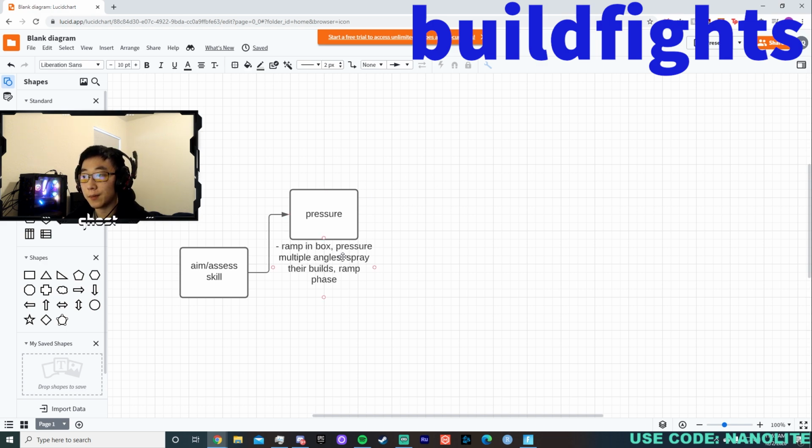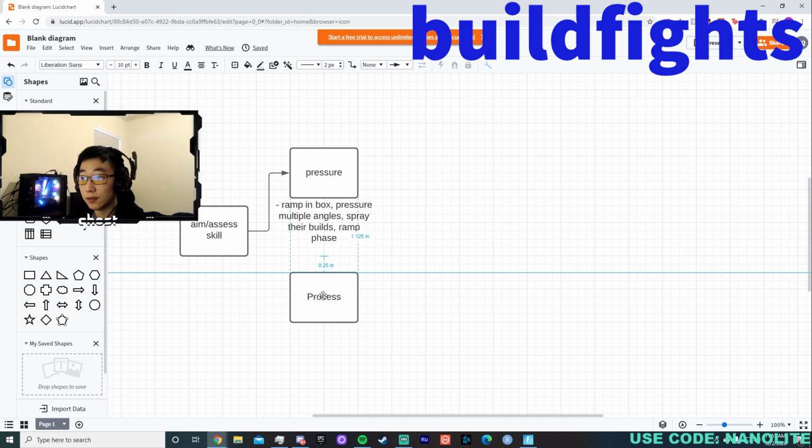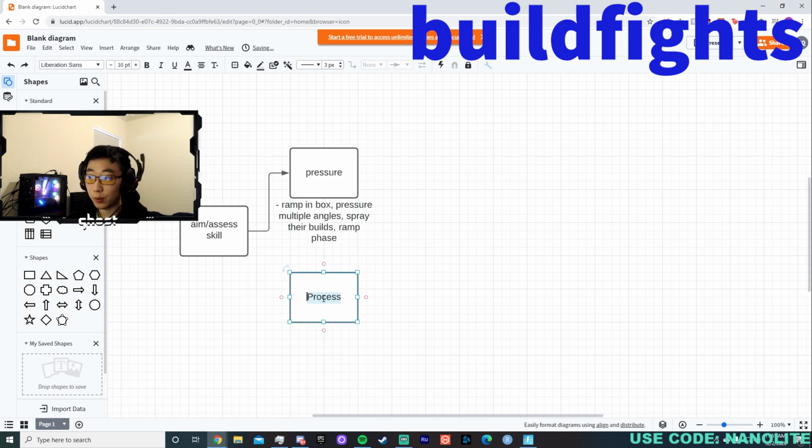Now let's go back to aim. Let's say I tag them for 30, or I don't tag them at all, and then instead of boxing, they start build fighting. They start ramping at me. So that comes down to a build fight. And build fights are my favorite part of W keying, because they are not ping reliant.